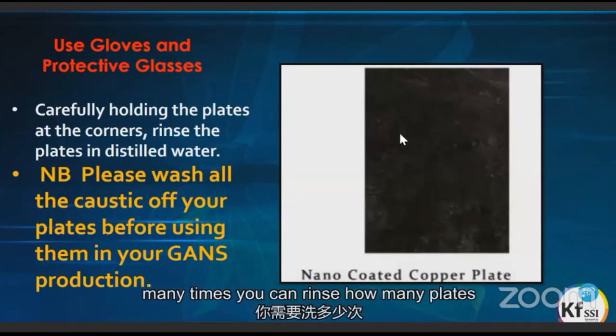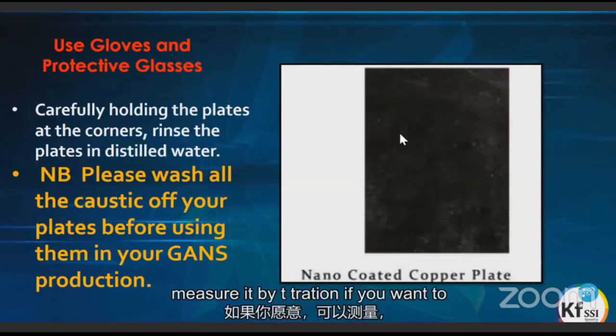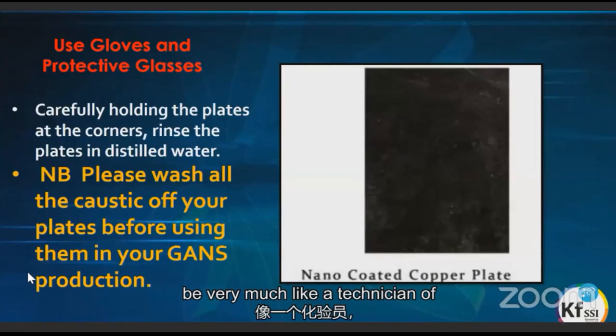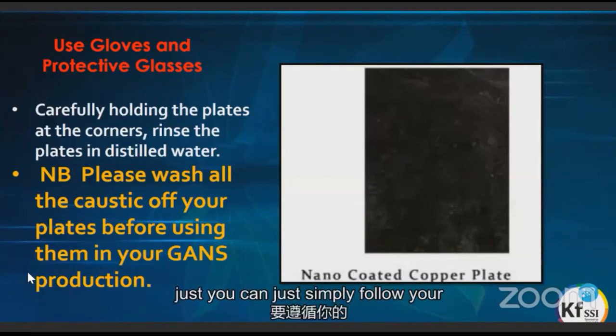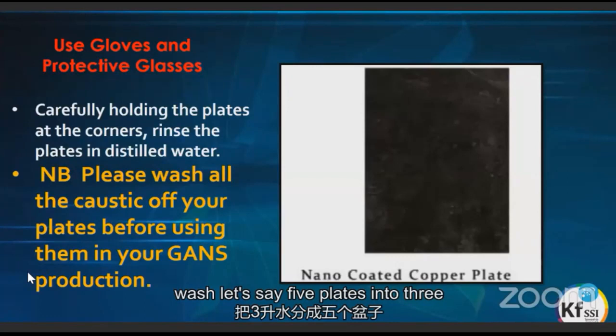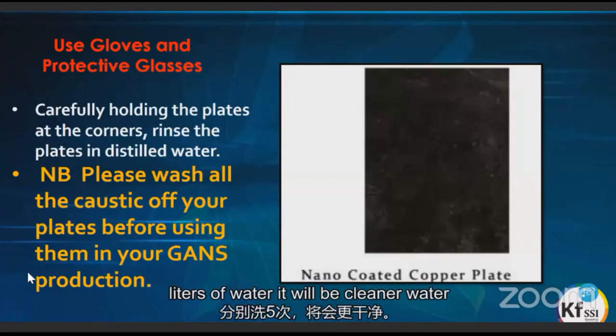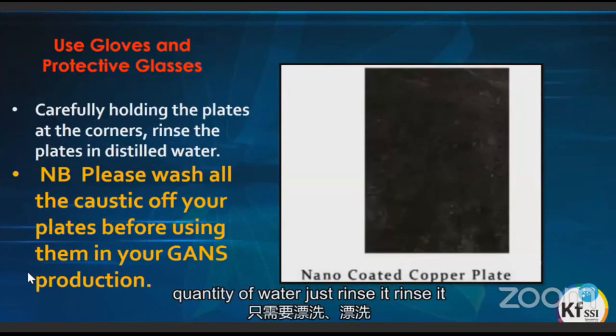How many times you can rinse how many plates in the water, eventually you can measure it by titration if you want to be very much like a technician of a chemistry laboratory. But you can just simply follow your intuition and understand that if you wash, let's say, 5 plates in 3 liters of water, it will be a cleaner water than if you wash 50 plates in the same quantity of water. Just rinse it, and rinse it.